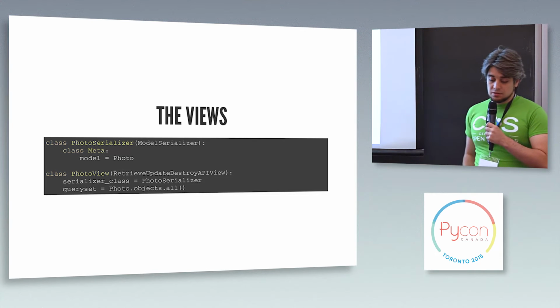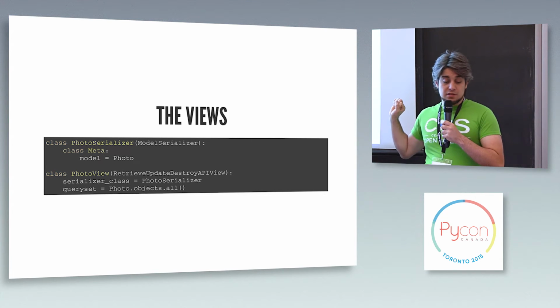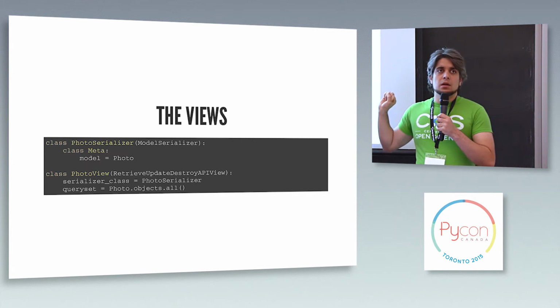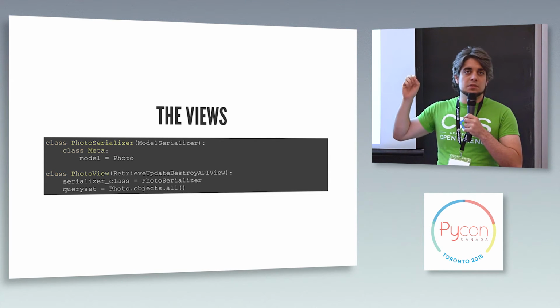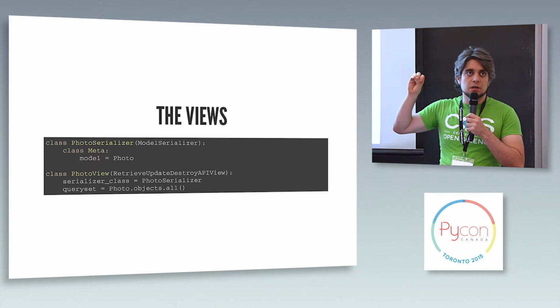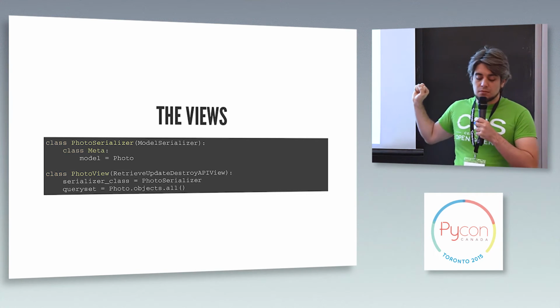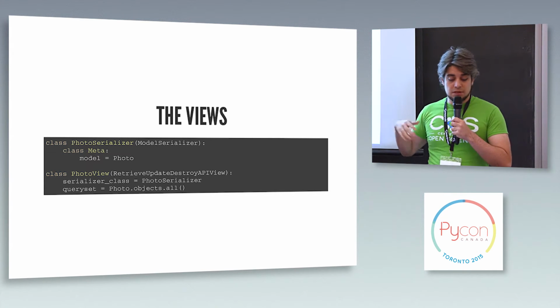Now this part is getting more interesting because this actually already is Django REST Framework code. The first is the serializer. Like we said earlier, this is very similar to a form, which ties it to a model. The thing we're comparing it to here is HTML forms, like a form element in a page. The serializer is very similar, but instead of posting HTML, you're posting JSON or anything else you can serialize. It's very simple. All it needs is a single meta class. That's the bare minimum that indicates which model you're tying the serializer to. In this case, our photo model.